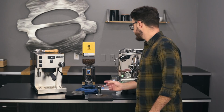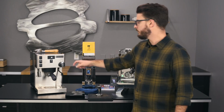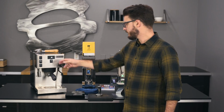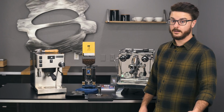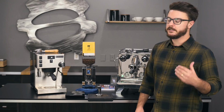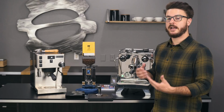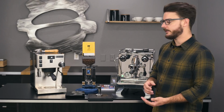They both have dual PIDs on the boilers, so I can change the temperature of the brew and steam boiler from here on the Rancilio and from here on the Rocket. They both have hot water spouts. You can steam and brew at the same time on both machines, so functionality-wise, they are very similar.